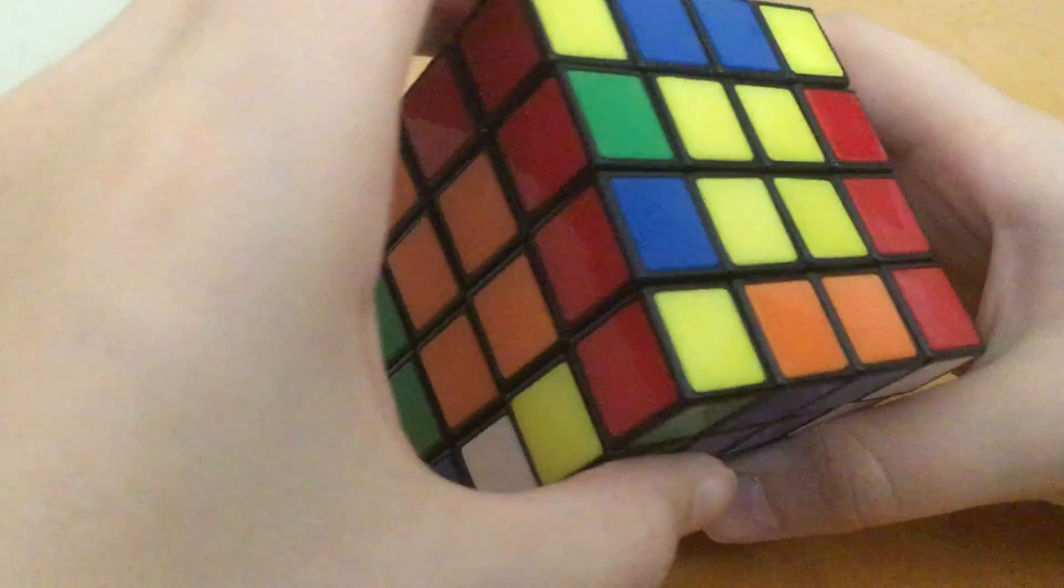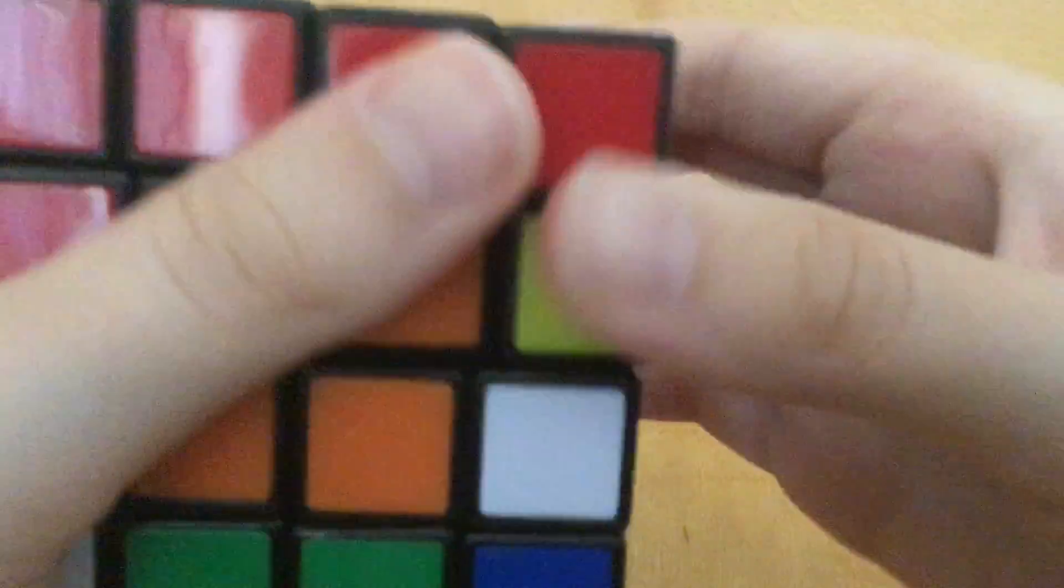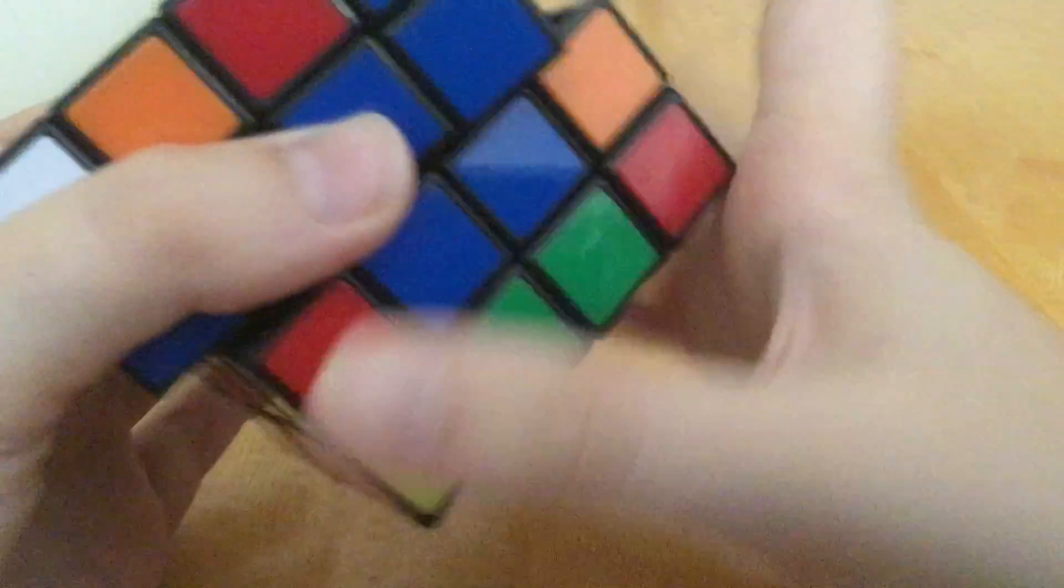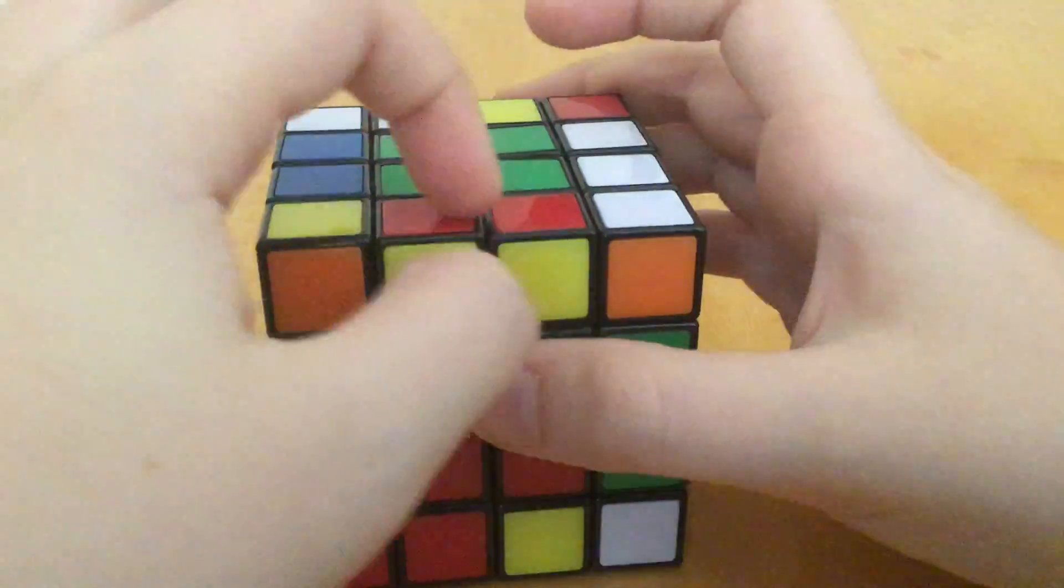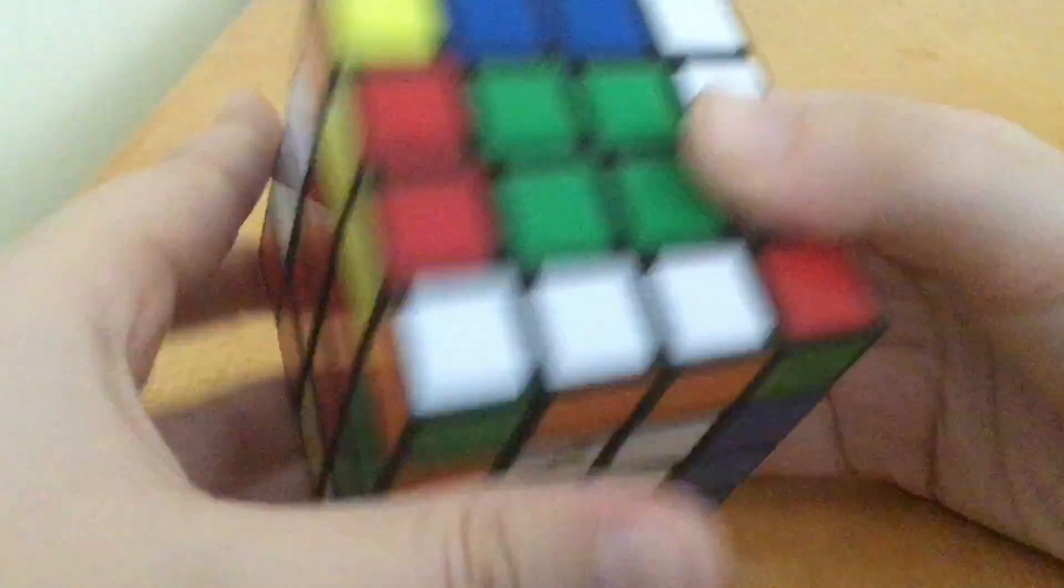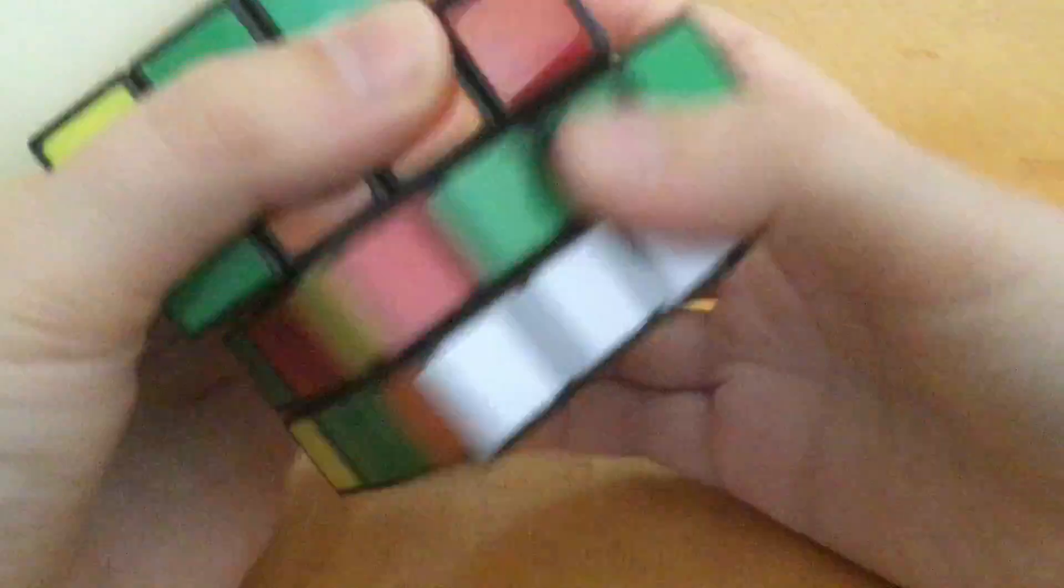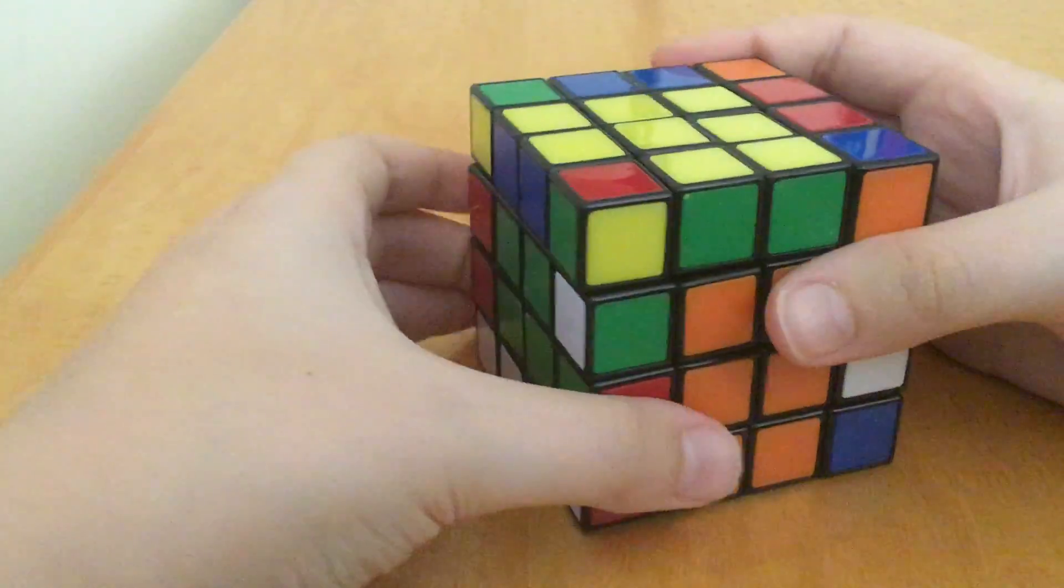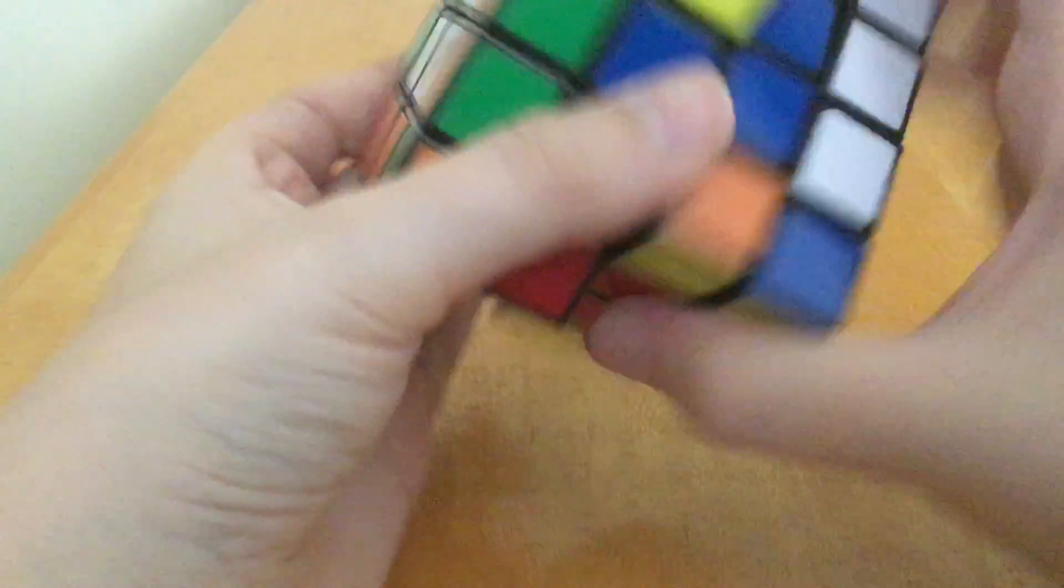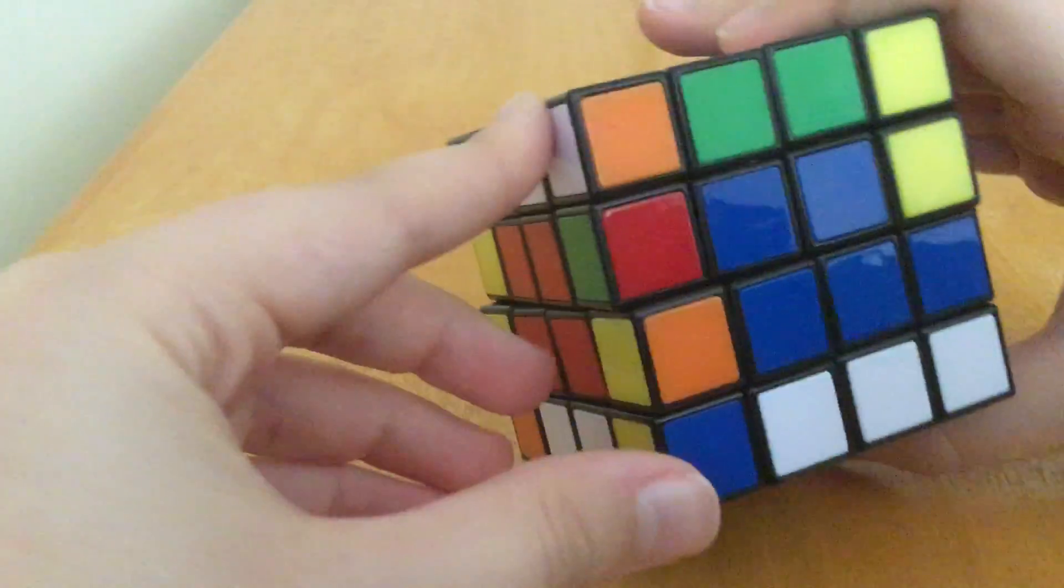And there's a plane passing over my house in case you can't hear. So what we're going to do now is we're going to take this up. Now as we move these up, I like to take away all ones that look like this because they might have different colored edges. So I like to deplete those so I don't get tricked and think all of them are done. This is really hard.